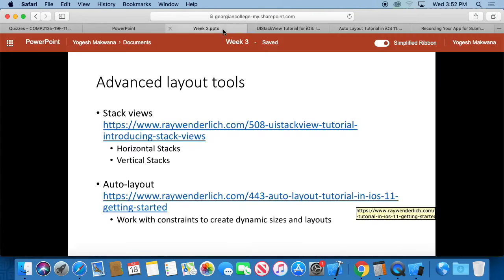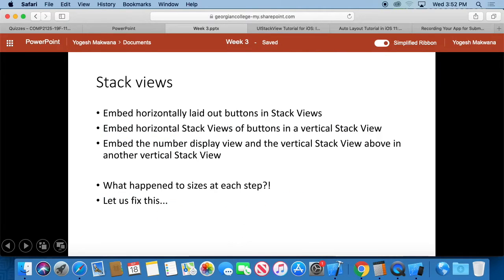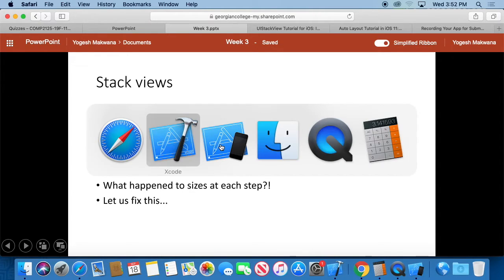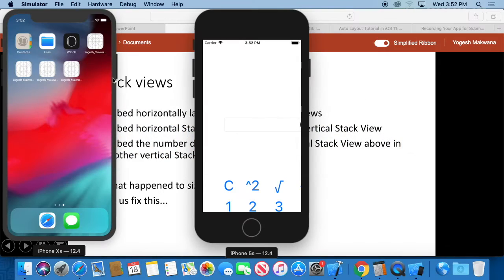What we will do right now is we'll use it on our calculator. And this is how we'll do it. So in the calculator, let me bring up the simulator to the side of it.